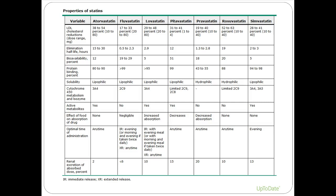Half-life wise, it doesn't really matter. Most statins are taken once daily regardless of the half-life. If you look at pravastatin or simvastatin, the half-life, its elimination is only a couple hours. They're still once daily drugs. It's thought that statins don't need to be in the body continuously to prevent cholesterol synthesis. They can do their work, they can irreversibly inhibit the enzyme, and then whatever drug's not being used gets eliminated. So ultimately, it just doesn't matter. Clinically, we don't really care about the half-life.